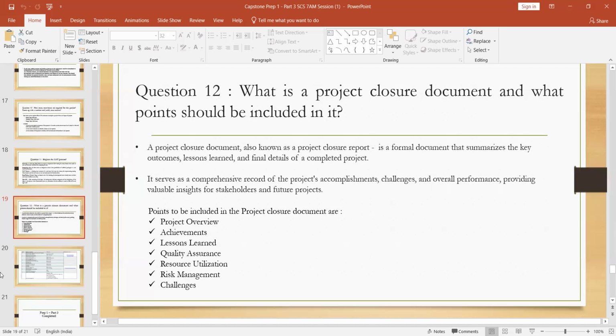The points included in this document are project overview, achievements and lessons learned, quality assurance, resources utilized, and risk management and challenges.